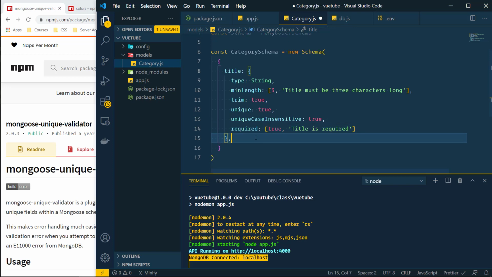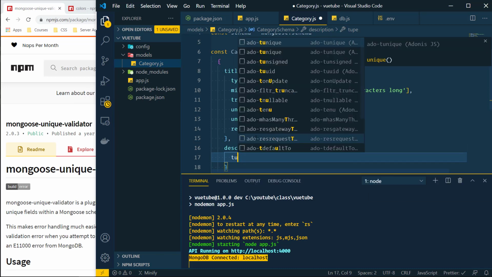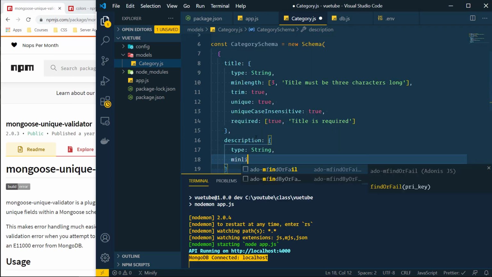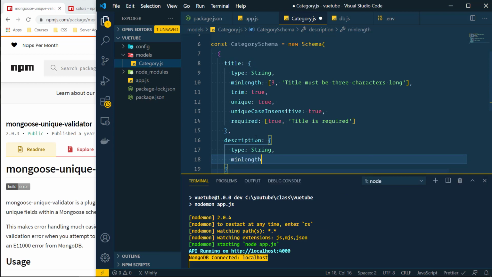So what we need next is a description. So in the description, the type is string, and the min length we want to be 3, and say description must be 3 characters long.